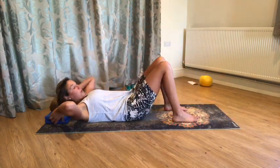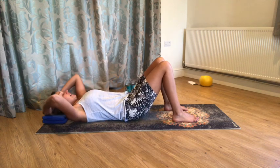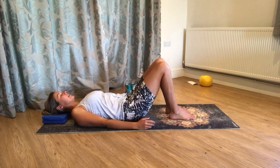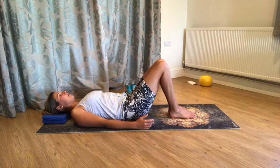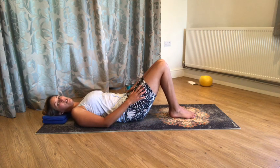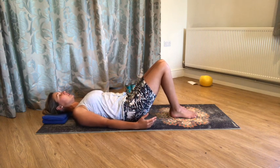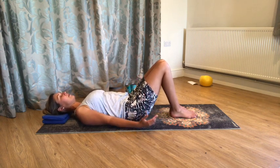Alright, so just find some length through the back of your neck. Bring the feet together, and we're actually going to keep the feet together, legs glued together, and we're going to work into a level 2 hip twist to start with. But before we do, just draw the shoulders down away from the ears.